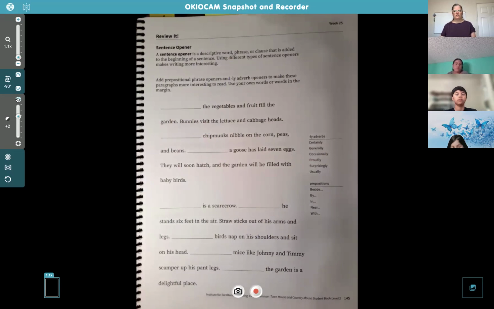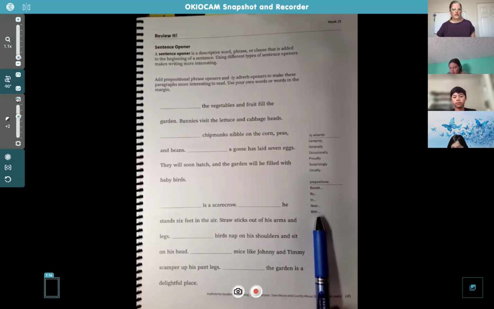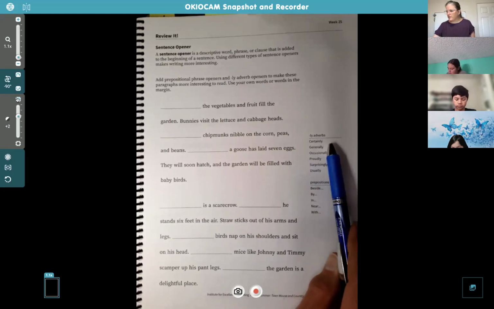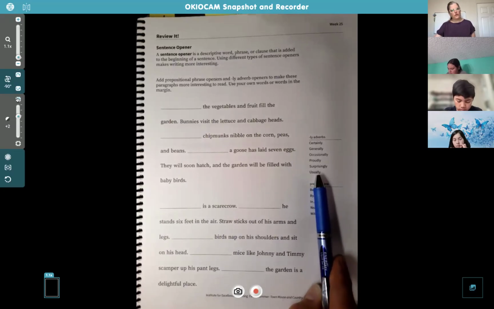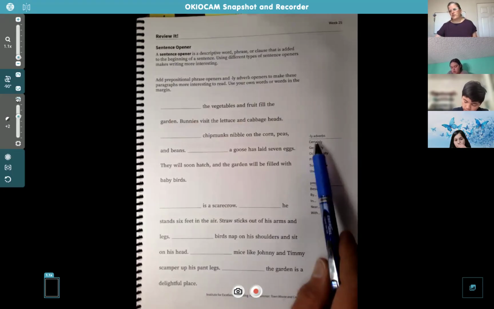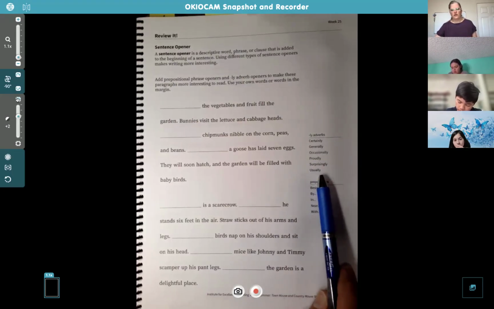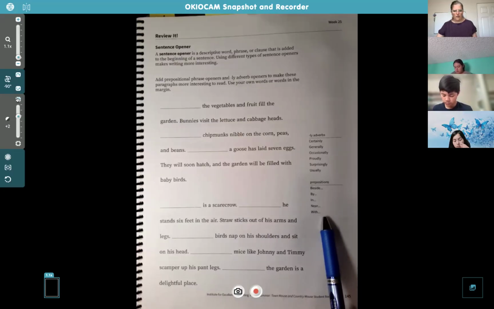And now we're going to take turns choosing different openers to put in the sentences. And if you look here on the side, you have some choices. For ly adverbs, we have certainly, generally, occasionally, proudly, surprisingly, usually. There's more though, if you want to look back on your list in your book on the page that we tabbed or the pink list from your binder. If you want to look at another list, you can. You don't have to use one of these, but you can. They're here. And then the prepositions, these are some suggestions. Beside, by, in, near, and with.